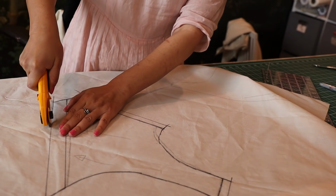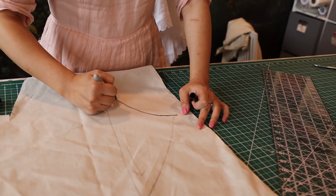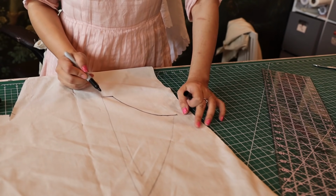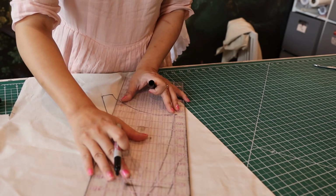One note, I did know I wanted the dress to be looser than my dress form, so I added 1/8 of an inch to each side of the pattern. This was a personal choice since I wanted this dress to be comfortable enough that I'd wear it on a daily basis, even with the boning.